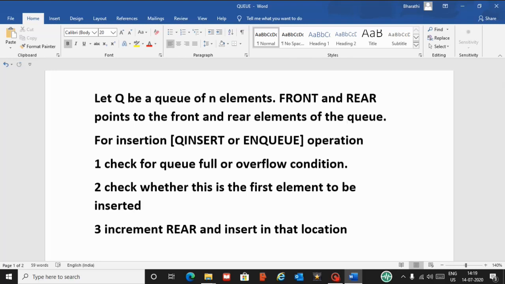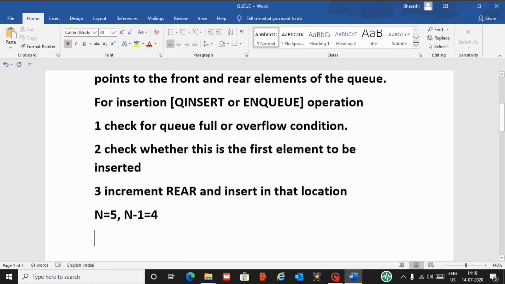Now, let me start with an example. I will be inserting. Before that, what is the value of n? N is equal to 5 in this example. So n minus 1 is equal to 4, because n is 5 here.